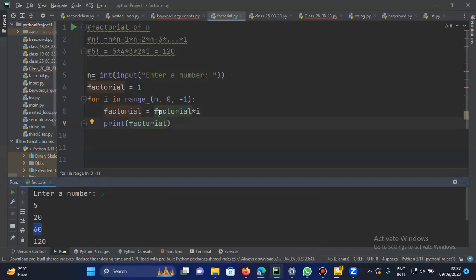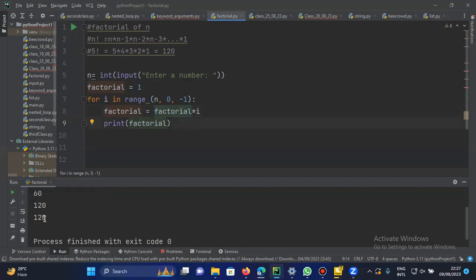In this way i will be 2, and factorial is 60, so 60 into 2 is equal to 120, and now factorial will be 120 and 120 has been printed. Now i will be 1, and as i is still greater than 0, it will come here, and 120 will be multiplied with 1, and the resulting value will be 120 and kept in factorial, and this will be printed.